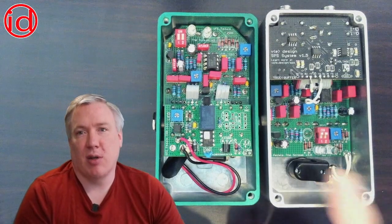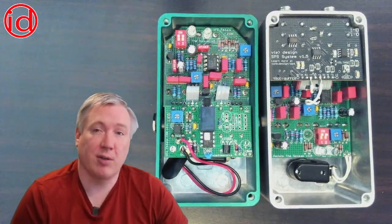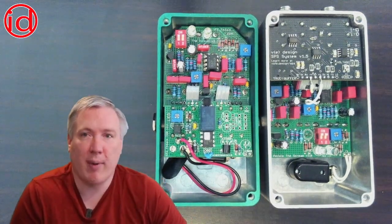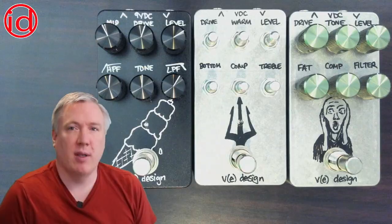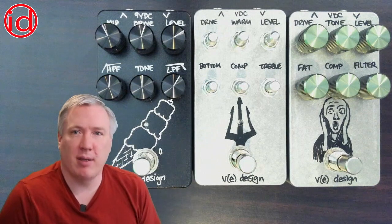As you can see there is also no battery snap. One of my design goals was to optimize this for use on a pedalboard, and having space for a large 9-volt battery actually made it impossible to really achieve those goals fully. Next I'm going to go pedal by pedal with a summary of the updates I made to the circuit.